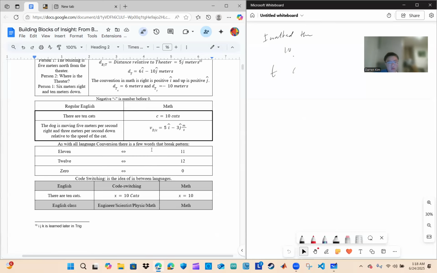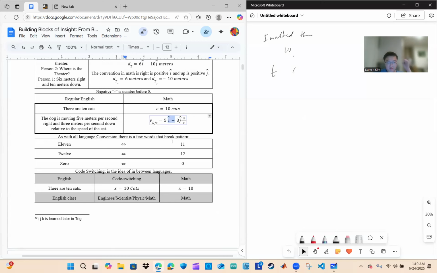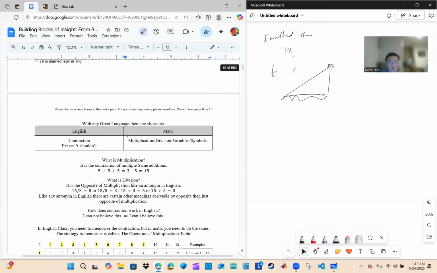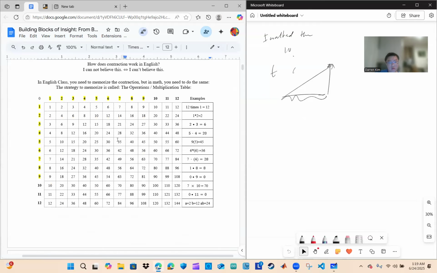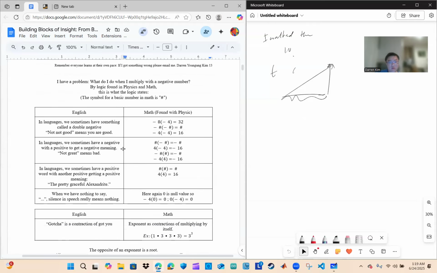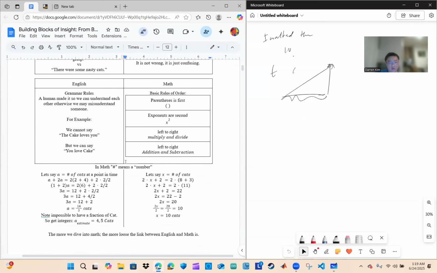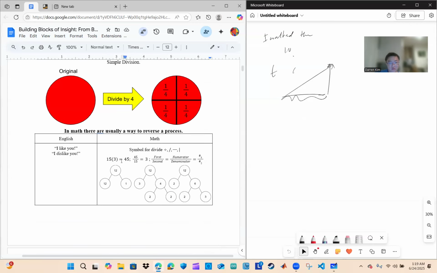We did a little bit of relative speed, but it really doesn't matter. This one is the dog is moving 5 meters to the right. Oh gosh, I don't like this. Well, I'll use vectors. I don't like the vectors. Maybe I should have done it differently, but very simply, it's just 2D direction. Up, and then we keep on doing numbers. And the multiplication here, we start doing the double negatives, and then we do square roots. So I'm just gonna skip through these because they're kind of boring, and I already did them in previous videos.